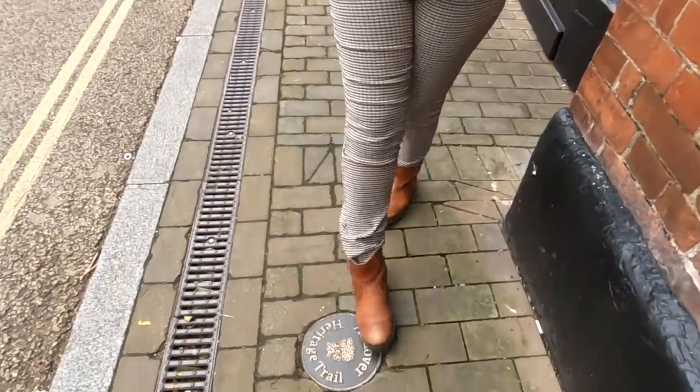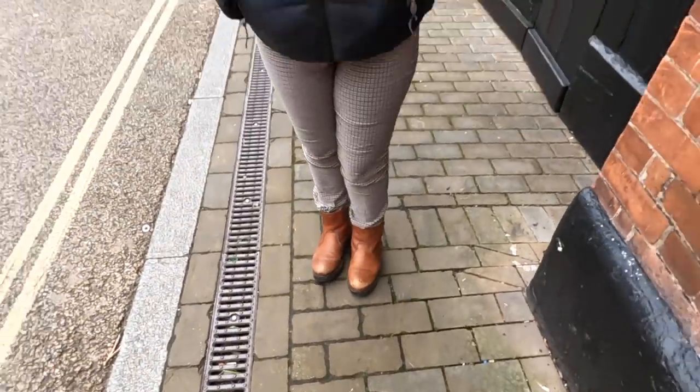So just coming back through the town, we've found one of the Heritage Trail markers — this is the one for the Angel Inn. I've just looked the Angel Inn up and they're not the only famous kings and queens who've stayed here. You've also got Edward the First, Edward the Second and Henry the Seventh — they're not on the list! Why aren't they on the list? They stayed here. They might have got banned — got too drunk and got banned.